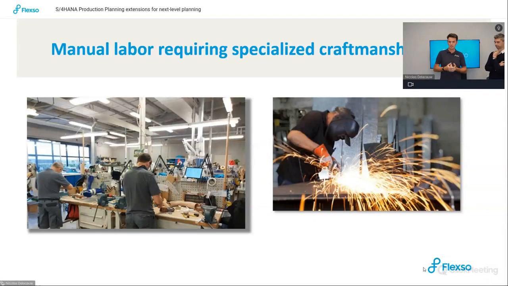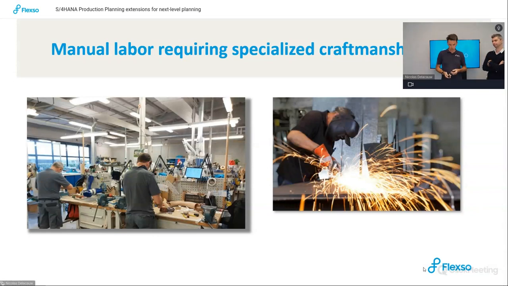Kloostermans engineer complex industry machinery. Every machine is unique. So again, there is a lot of not only assembly, but also engineering and shaping of components and machines on the shop floor. A lot of time and parts need to be confirmed, and a lot of manual work needs to be planned as well.